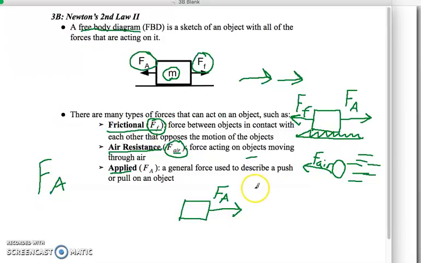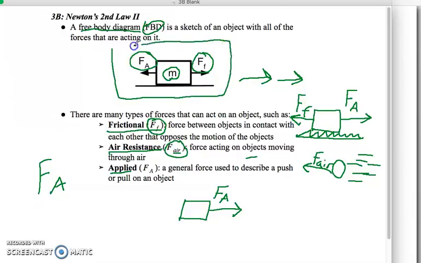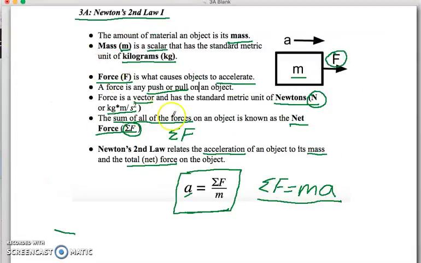So those are all the main forces we're going to look at, and that's the idea of a free body diagram. So far we've talked about different types of forces and drawing them in a nice picture, a free body diagram, just like this. And just to call back to the previous part, we talked about Newton's second law. I know it's a lot of things, so I'm going to show you an example for the last section, just so you see where this all comes into play.